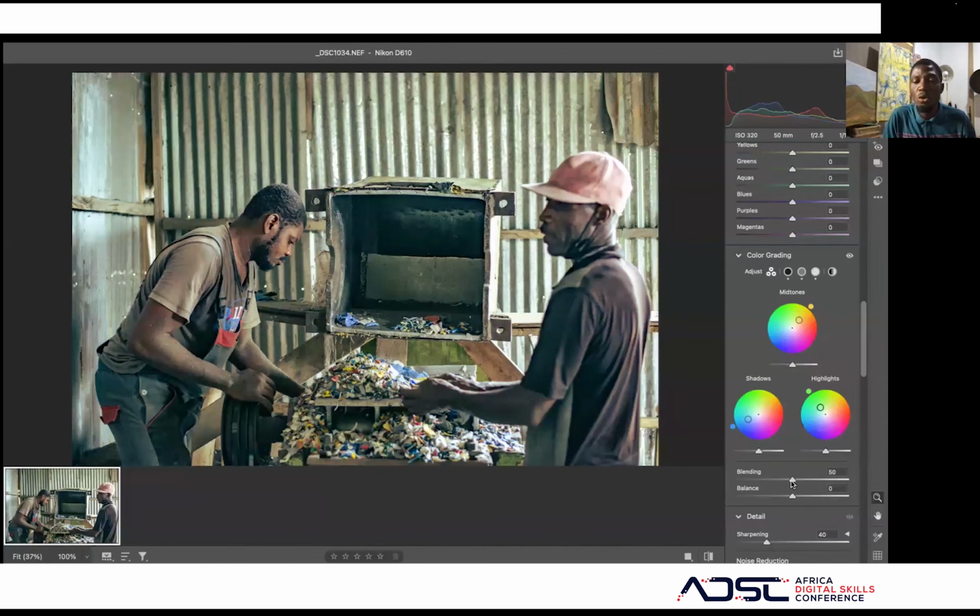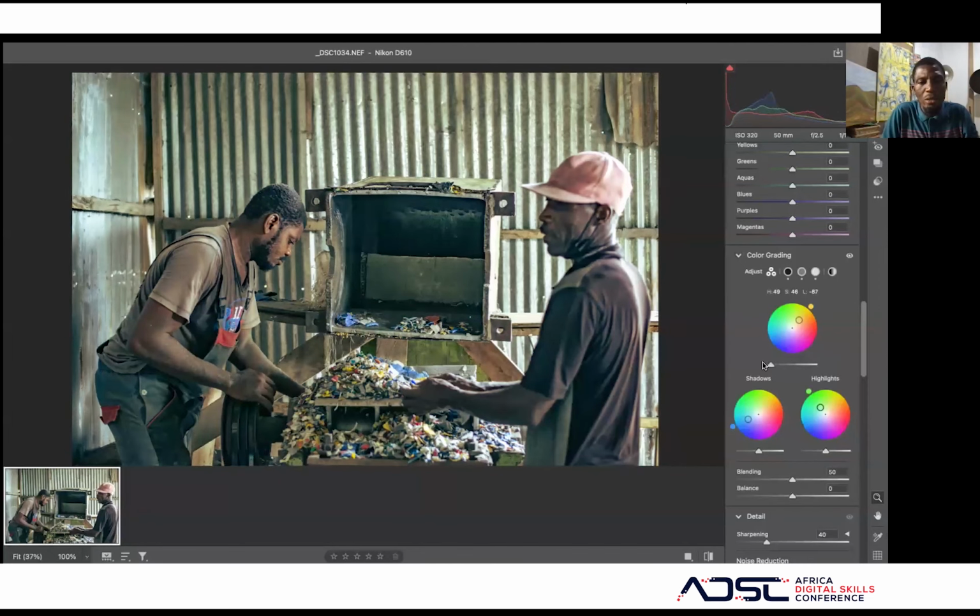And then we go to the blending. How do you want to blend the picture? Before I forget, you can see an eye over here. To see if your color grading is taking effect, you click here. When you click here, it takes the eye off. That means you don't have anything in there. So let's put all off. I'm putting this one off, and this one too. So our picture is back to normal. But when you click again, it goes back to that same position.